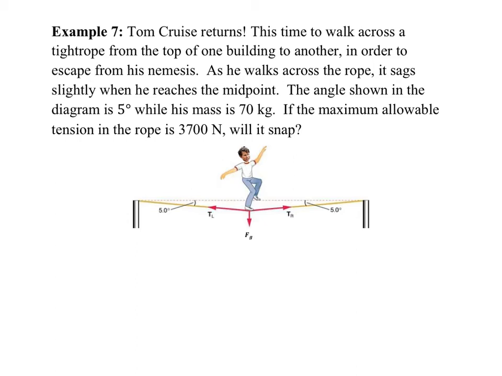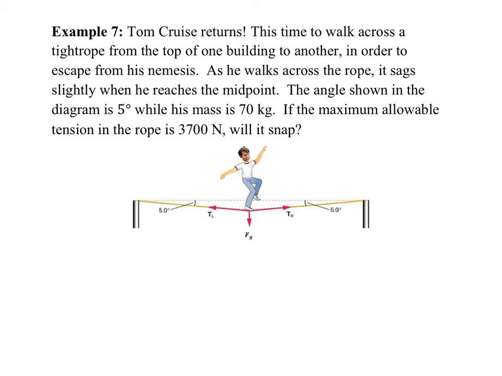It's so intriguing because you want to say if his weight down is more than 3,700, it'll snap, right? You would think that. The angle causes the tension in the rope not to be the exact same thing as his weight. So we're not just going to figure out his weight, and if this is greater, oh, it's going to snap. It's not going to be that, actually. But what do we know? We know the maximum allowable tension. So what do we have to find? We have to find the tension force.